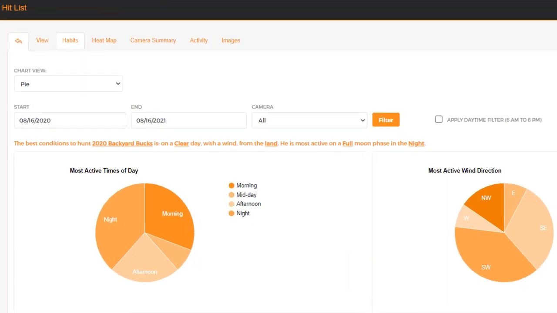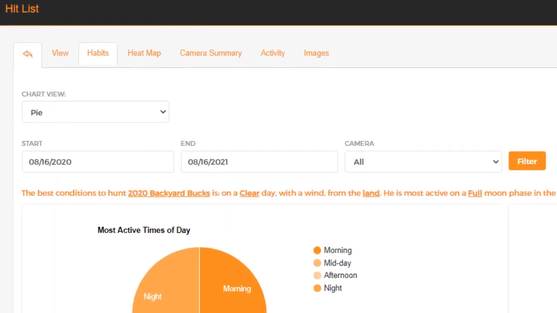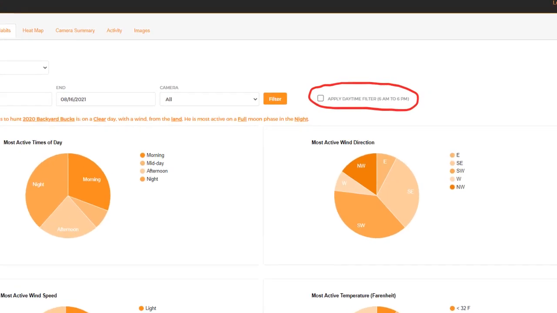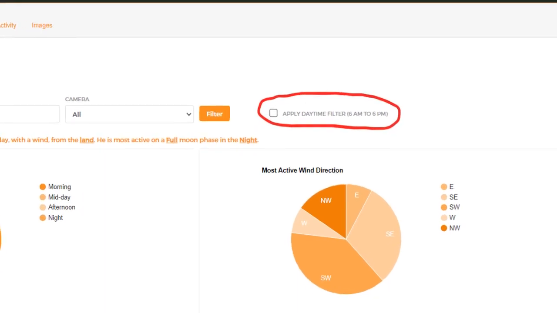The second thing that they did that I really, really like is they made a filter in the habits tab for daylight only movement. Before, what I used to do is I used to basically only put daylight buck movement pictures into Hunt Perfect because I didn't want to dilute the data with nighttime photos or photos of does or just other things.